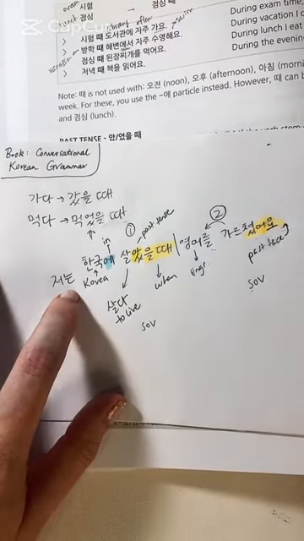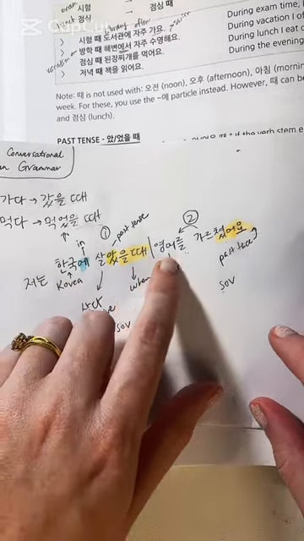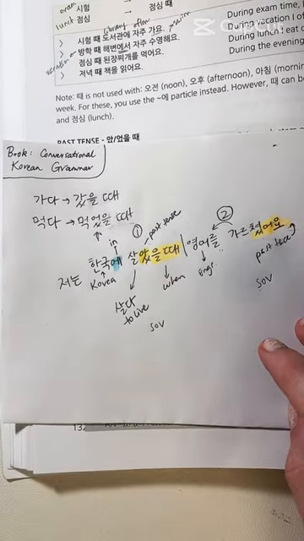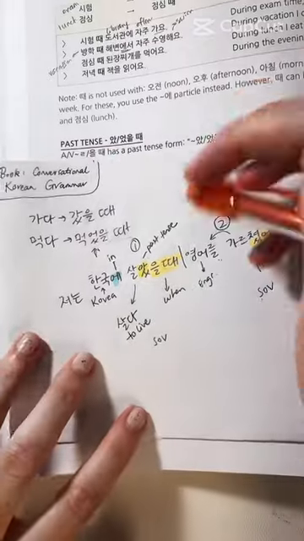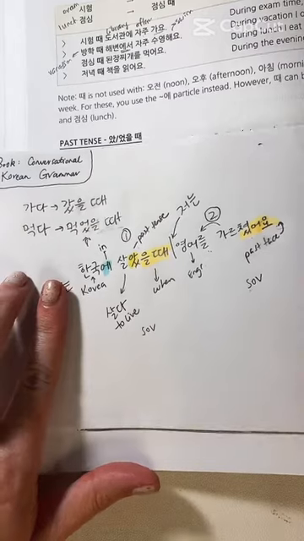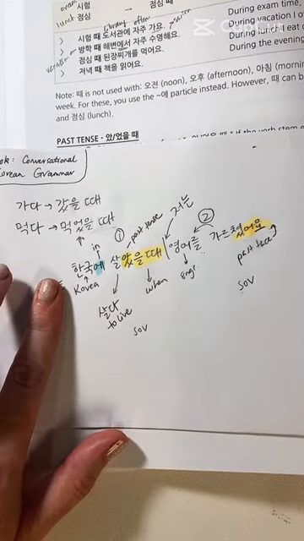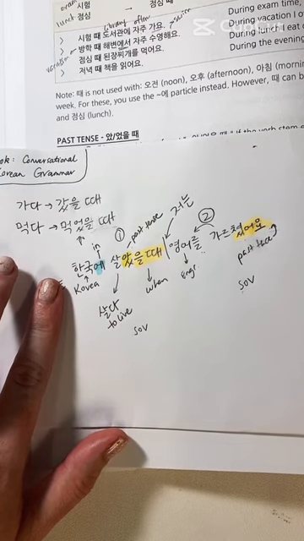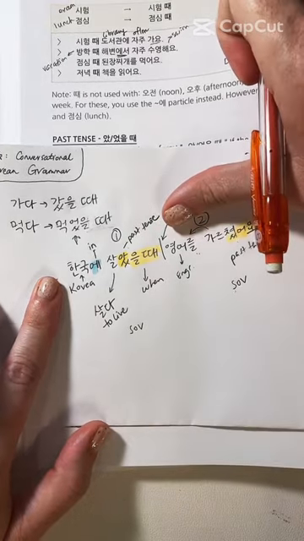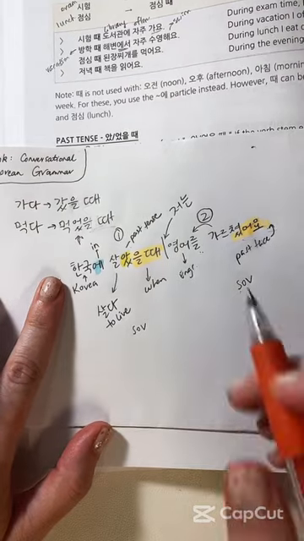You can start with 저는 here, and you can say 저는 한국에 살았을 때 영어를 가르쳤어요. And that's fine as well. You're saying, you know, as for me, when I lived in Korea, I taught English. But you could also put it here as well, and that's fine. You could say 한국에 살았을 때 저는 영어를 가르쳤어요. That's fine as well. It's just whatever you prefer or whatever comes in the moment to you. You don't need either. You can leave it out if it's clear that you're talking about yourself. But if you want to include a 저는, yeah, you can use it either here or here.